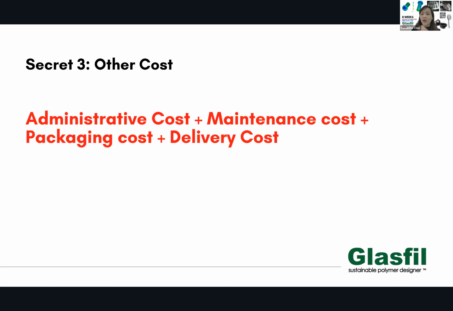So let's do some homework and some revision. The cost of a plastic part actually involves, number 1, the material cost. Number 2, the operation cost, which is your electricity for running the machines, the man hours, the salary of the operators, and also the maintenance of the machines. The third part would be the other cost, which comes in with administration cost. And of course, the fourth element would be the profits. Definitely every business would have their profits, so they will add in the profits if they want to. Okay, so this is one secret exposed.